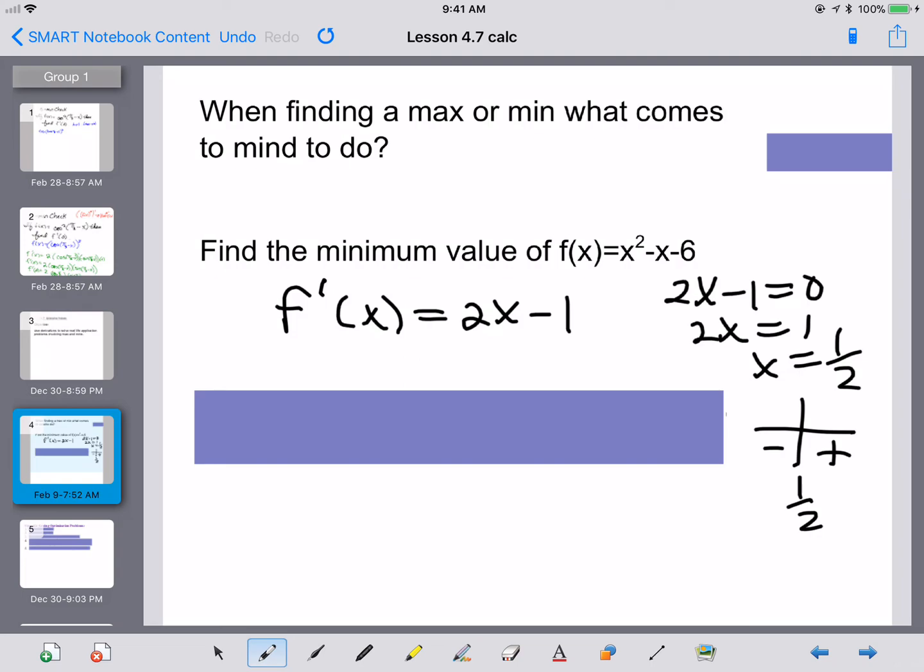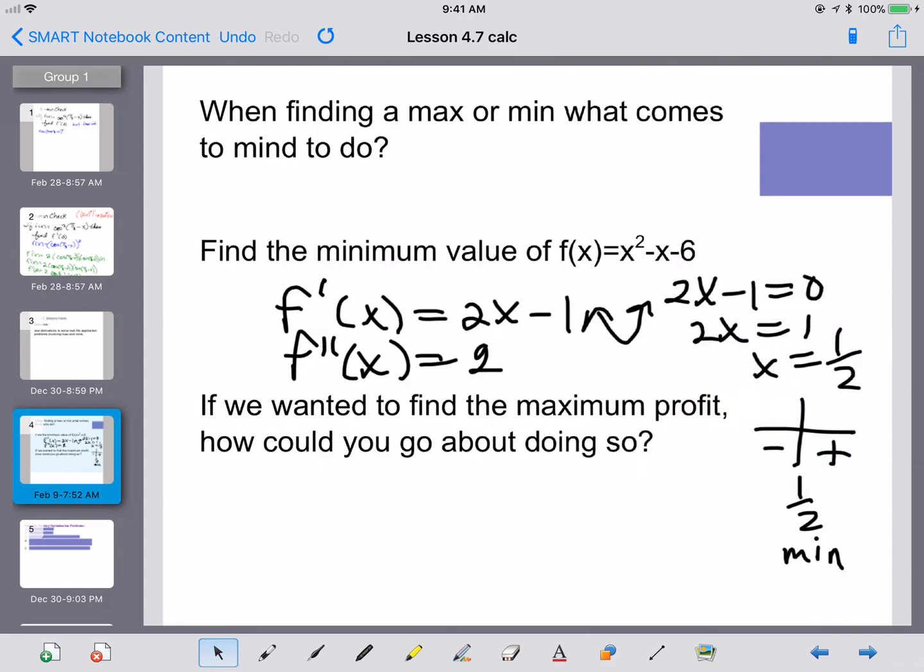So it would be decreasing then increasing. That tells you that it's decreasing then increasing, that it is a minimum. Okay. You can also do the second derivative test. If you take the second derivative and it's positive, your graph is concave up, so any zeros would be at a minimum. And think, it's a parabola, so it has an absolute minimum. It doesn't have a maximum anyway.